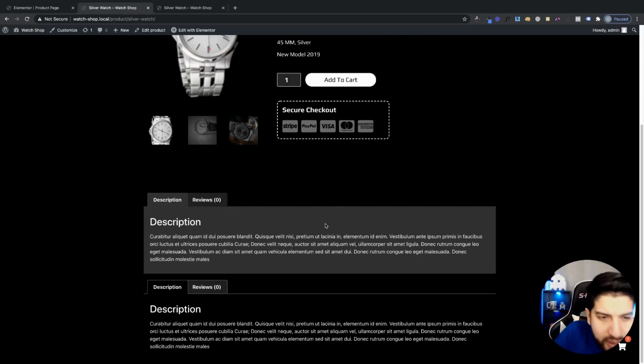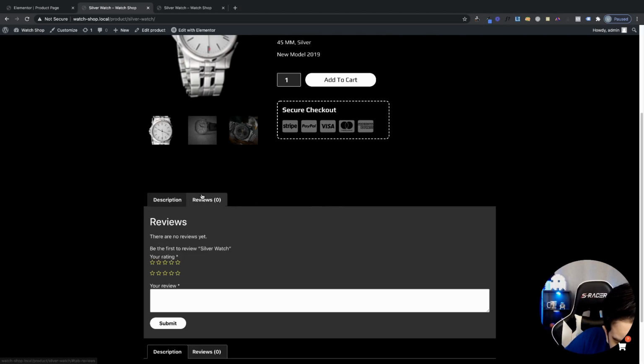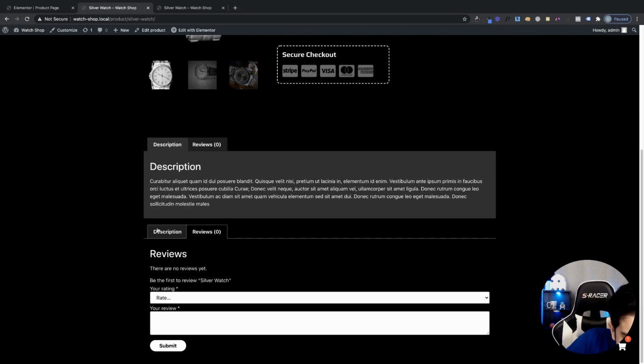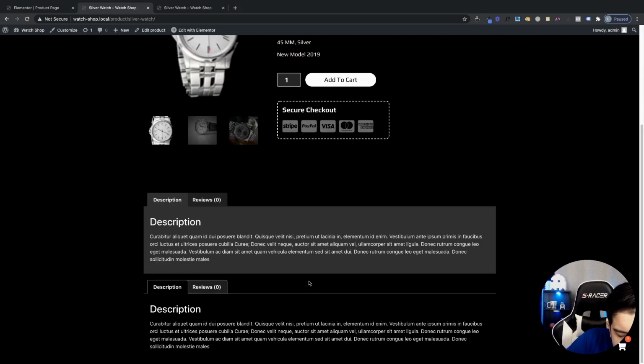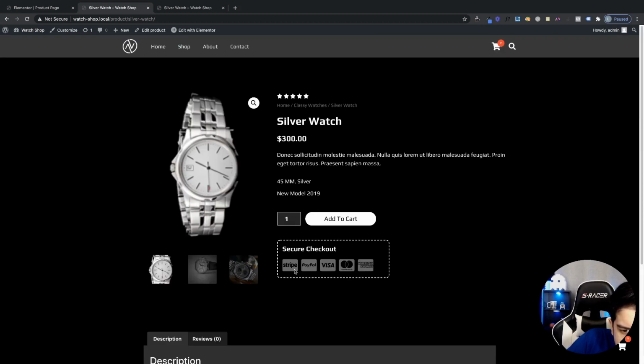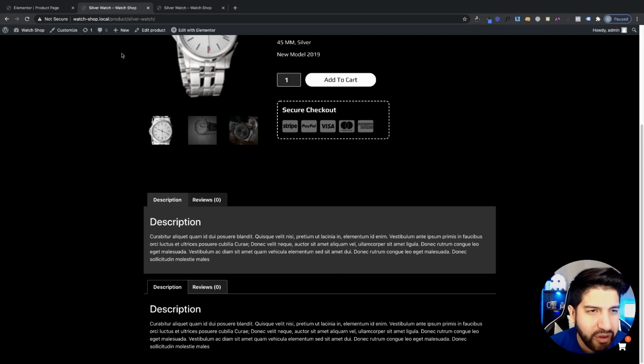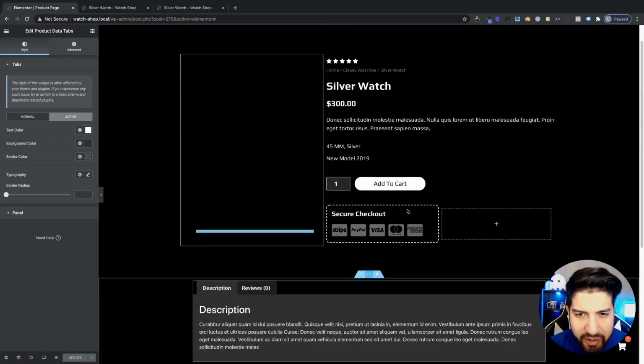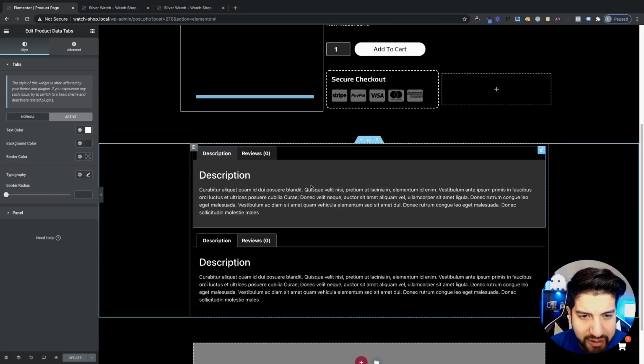Now for some reason, I do like this one a lot better. But I also like this one, so it's a hard choice for these, to be honest. I just feel like this one does go a lot with the website. But I just like how this one stands out, you know? So I'm gonna go ahead and actually add a background to my entire page here. And I'm gonna see how it looks with my background.